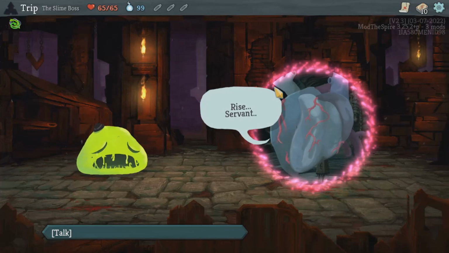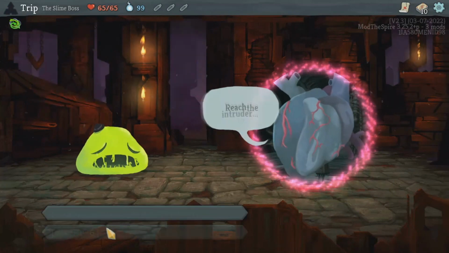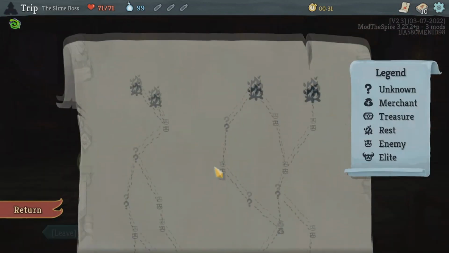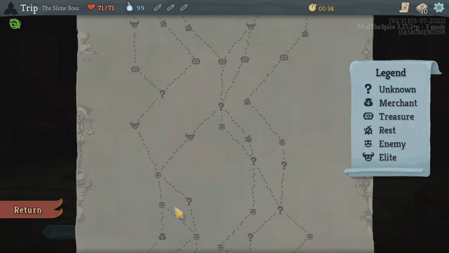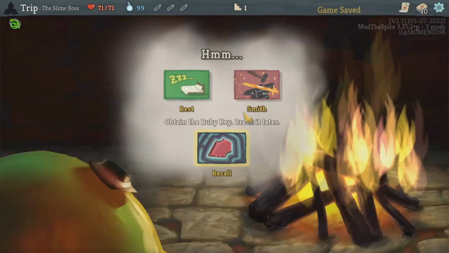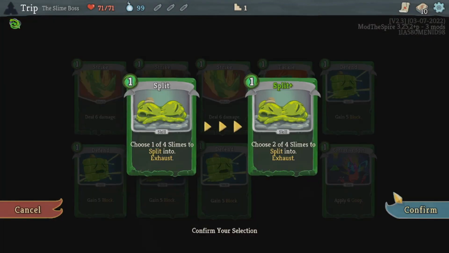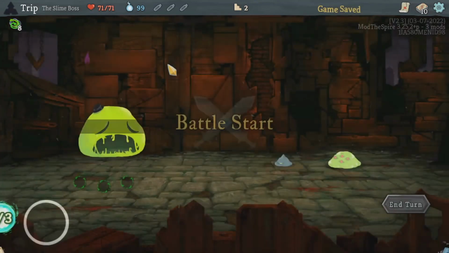3, 2, 1. Welcome. We're playing some Downfall today. I have not played this yet. I have watched a very small amount of this. I like this path. Looks hard but doable. I'm familiar with his deck a little bit. I've not played any of it yet.